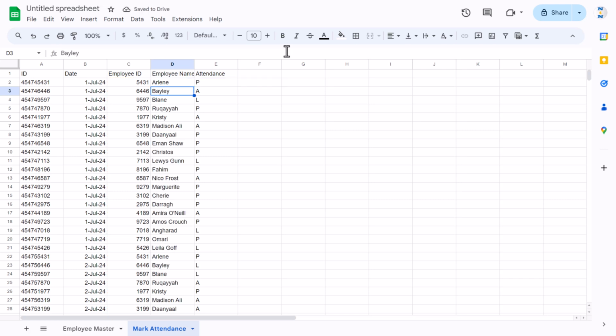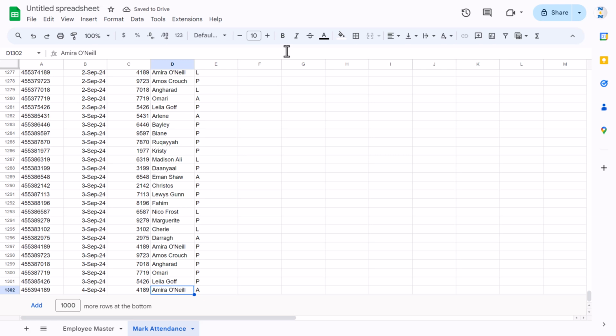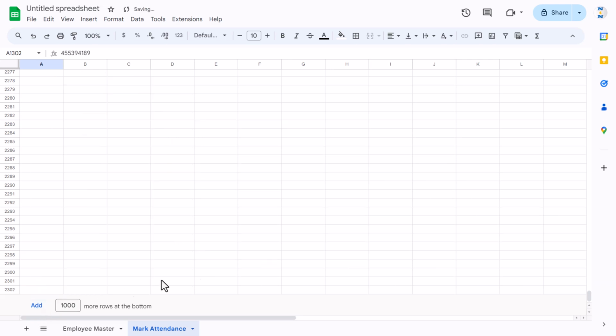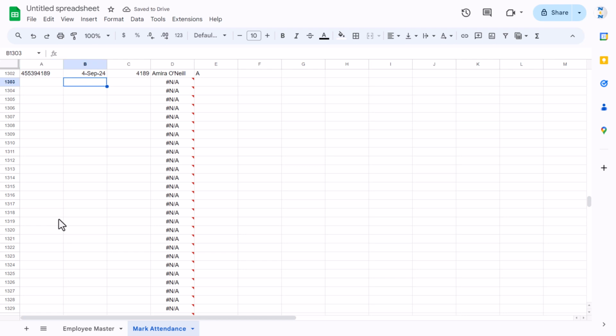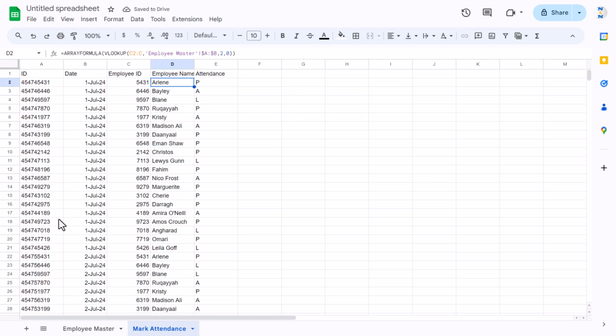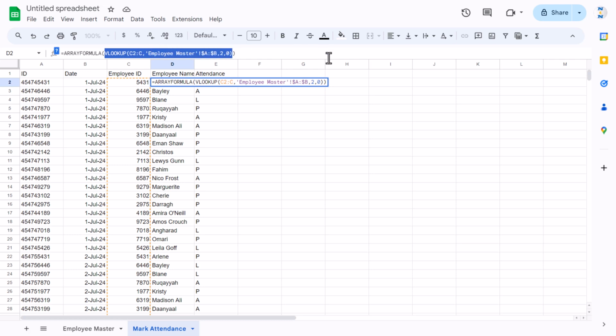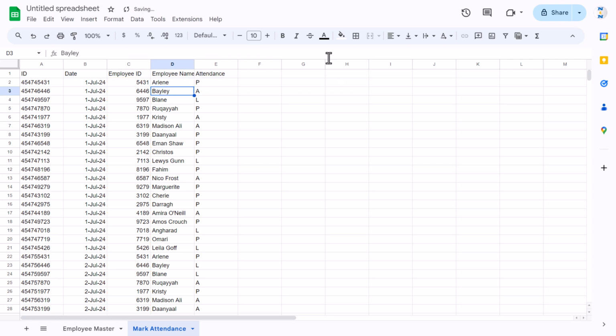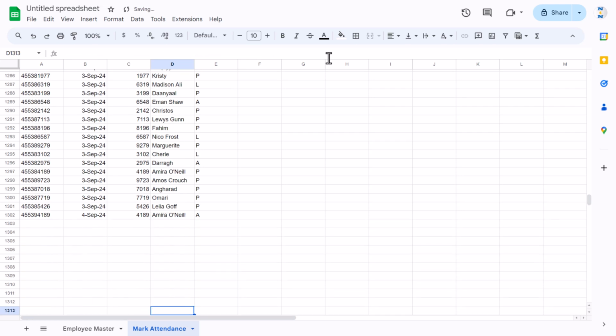So we are getting automatically the name of the employee here. Okay, you can add more rows here, so you can simply click here just on this add button. So 1000 rows are added. We can see some errors here. So what we can do, we can use one IFERROR function before the VLOOKUP. So let's cut this again, use IFERROR and paste the formula again, then put the comma, it should show blank, and close the bracket, hit the enter. We can see we are seeing here blank.